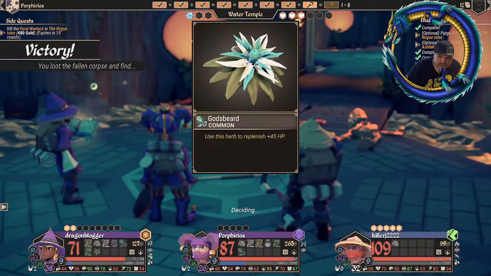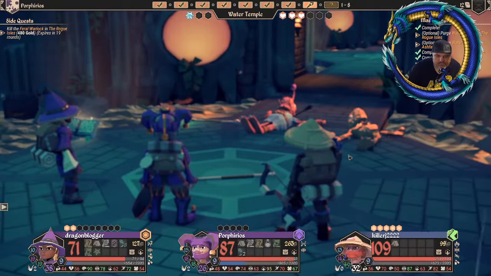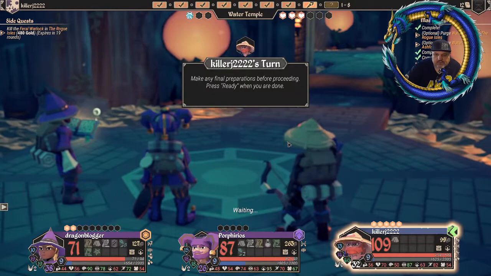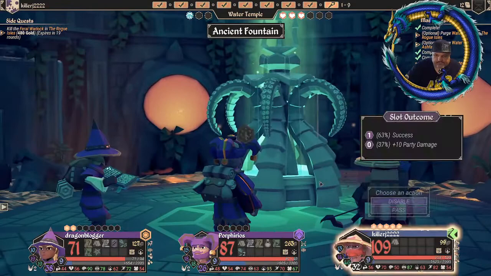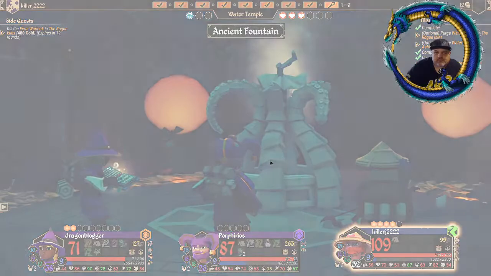Oh, and I leveled up. Yeah. 109 health. I will collect that, and I'll give it to you in a minute. Nice. Ready. This is just the end, so no battle here. Yeah, we gotta destroy this first. Boom. Second water temple. Now we only have one more water temple. Then we gotta go kill the Sea King.